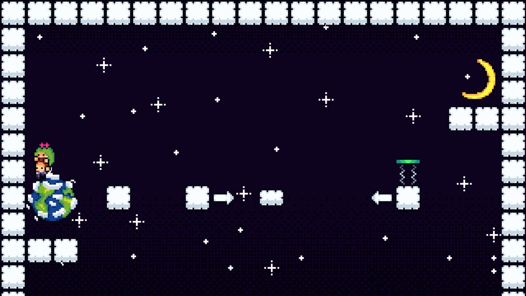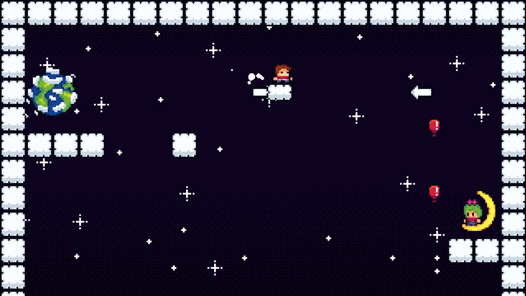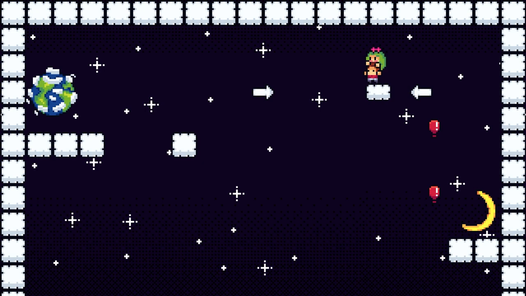Okay, for this next one, we have to do a little bit of timing. So as you can see, this cloud moving here, we have to make sure we time it right so we can land on it. Pretty much it stops on either end of the arrows. So as soon as it's getting close, start to make the jump. On the other side, use the balloon to your advantage and just wait for it to come over to you. And ta-da, we've got our next achievement.